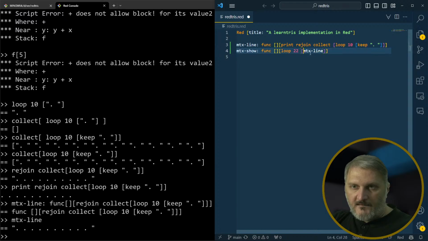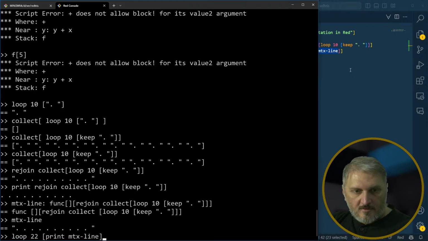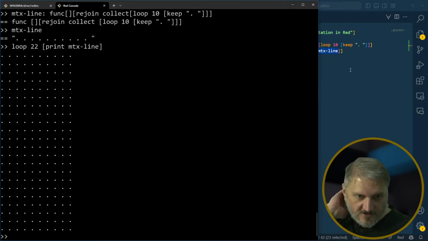So here, we could say loop 22 print matrix line, right? And then there's the matrix. So that's all we need to do.